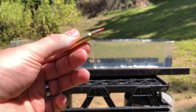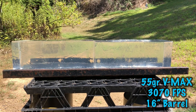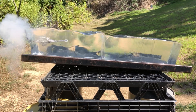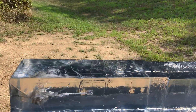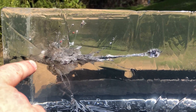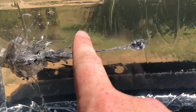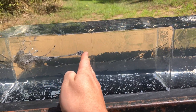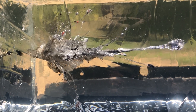Up first we're going to have the Hornady V-Max 55 grain — this one does include the cannelure — and I will put the velocity it's traveling at down in the corner of your screen. As you can see, that did about exactly as I was expecting. It came in right here, roughly about an inch before it opened up, and when it did it dumped a lot of that energy very quickly. There are fragments of the tip, fragments of copper all over, a couple of petals coming off, and the center projectile ended up right there. Looking at the overall length of the block, that's just about halfway in — so you're looking at about eight inches of penetration with the center part and a pretty gnarly permanent wound cavity on the back end.